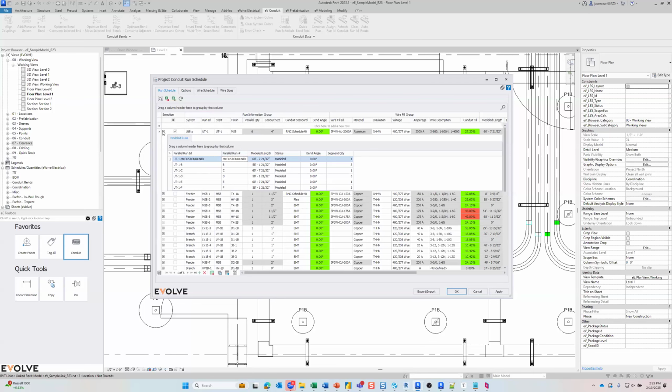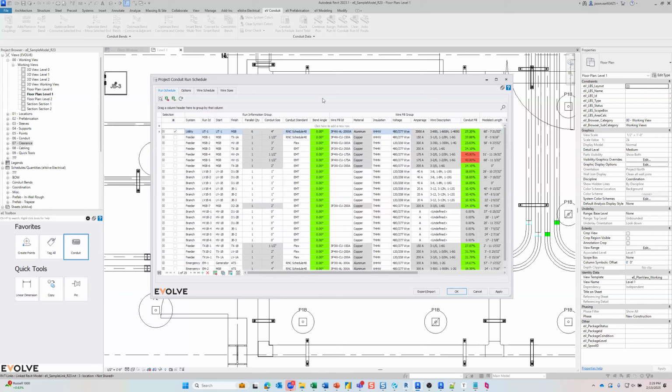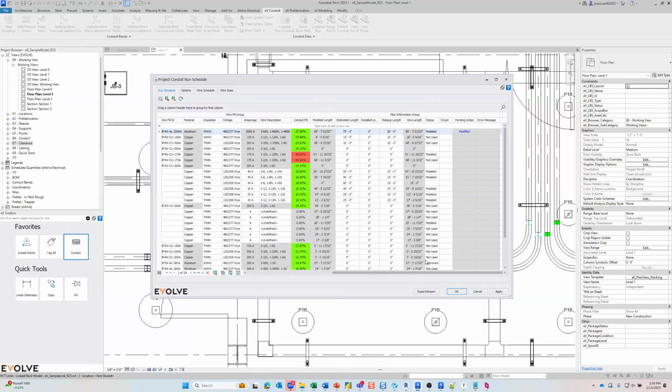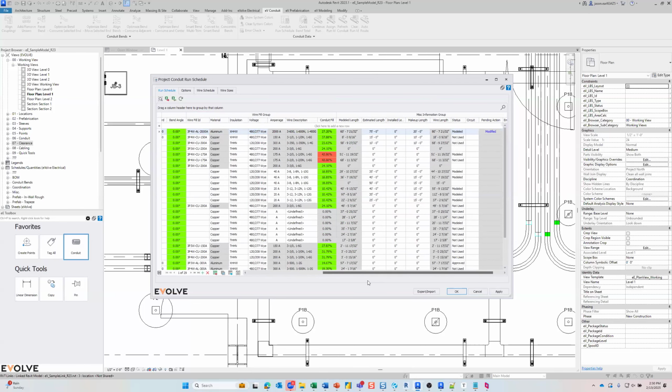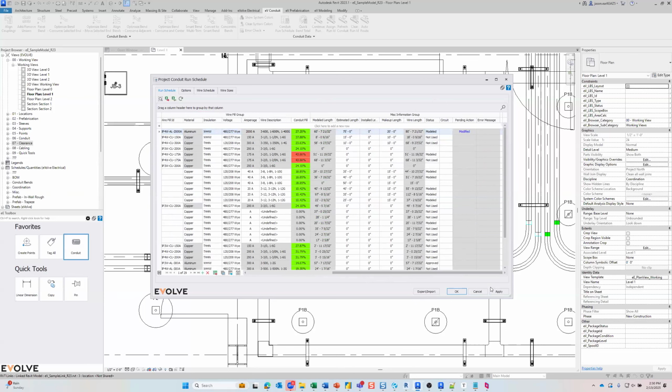The last one here I want to talk about with the conduit run schedule. This has been requested for a very long time, and I'm very, very proud to finally announce this, that this is going in. We are adding support for custom columns in the conduit run schedule. So that means if you've been wanting to say what color your conduit run is or some other piece of information about your conduit run, you can now do that. Previously, you were limited to the parameters and columns that Evolve provides, but now you can customize that.